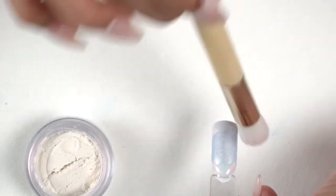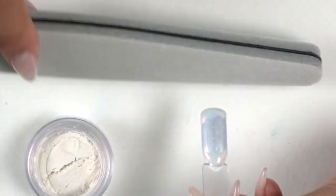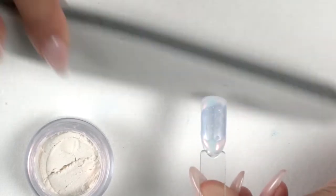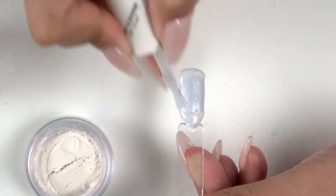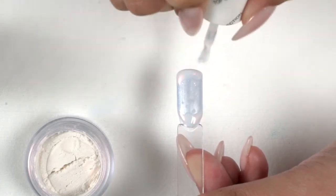Removing excess powder. Great. And also, quick tip, using a little buffer or a file, just going across the tip when you're applying this on a client so that the chrome can be fully encapsulated. Cool. Now, taking my top coat again, my No Cleanse top coat, covering the entire look. The reason why I'm covering the entire look is because I want to make sure that it lays really flat, especially in the middle, so it'll be even.